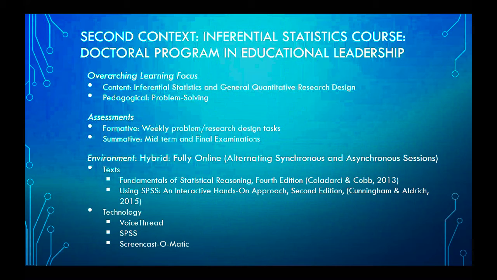The class was fully online. It alternated: one week we would do it synchronously, and the following week would be asynchronous. I had two texts that I was working from. One was a pretty traditional statistical reasoning book, and the other one was very hands-on, looking at how to use SPSS in order to do the types of analysis that we were studying in the other text. And for technology, we were using VoiceThread, SPSS, and Screencast-O-Matic, as Chrystal mentioned.